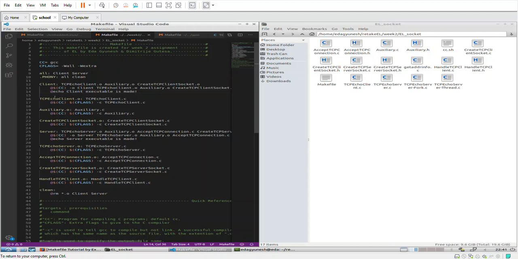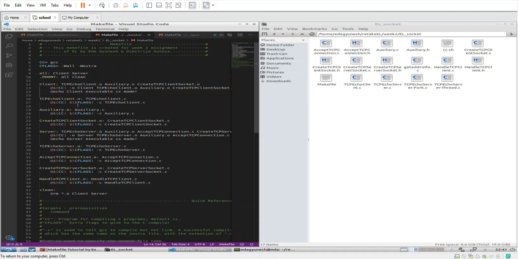I'll talk about the @ at the end. So here I do the same, but this time this is done for compiling. The difference between this and the previous one is that here I do compilation for all those separate files, then I link all of them together and create the client executable.